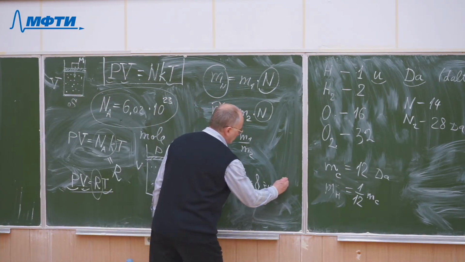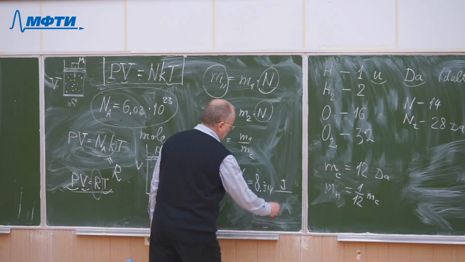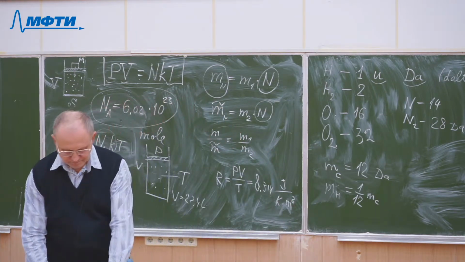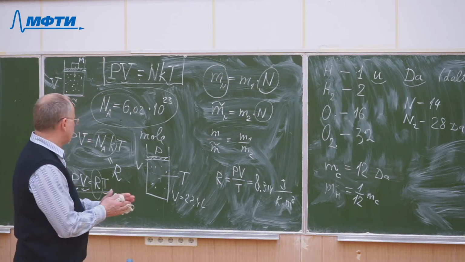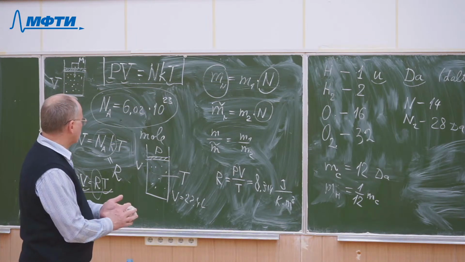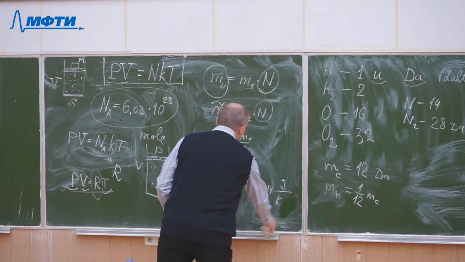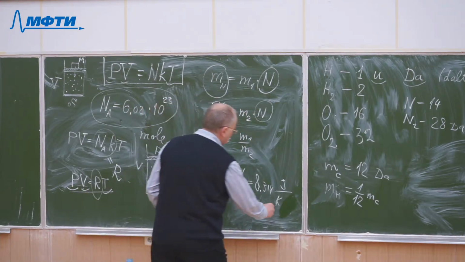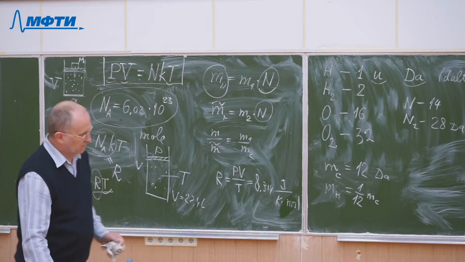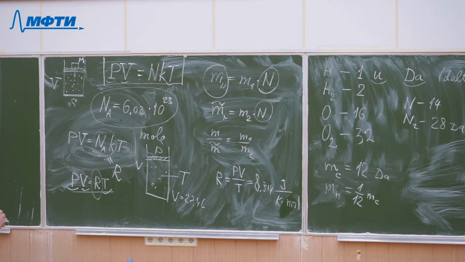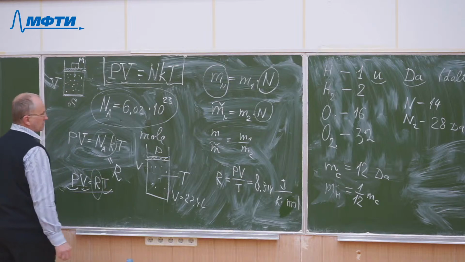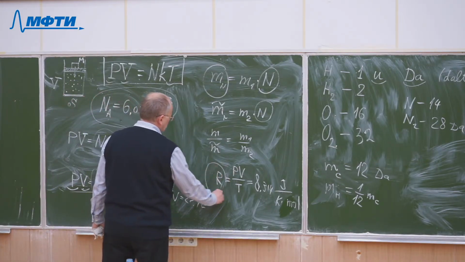And the units of measurement will be joule over Kelvin, oh no, it will be joule per Kelvin. It corresponds to 1 mole, so it will be joule per Kelvin per 1 mole. So in many problems you will need this constant, the Avogadro constant and the universal gas constant.